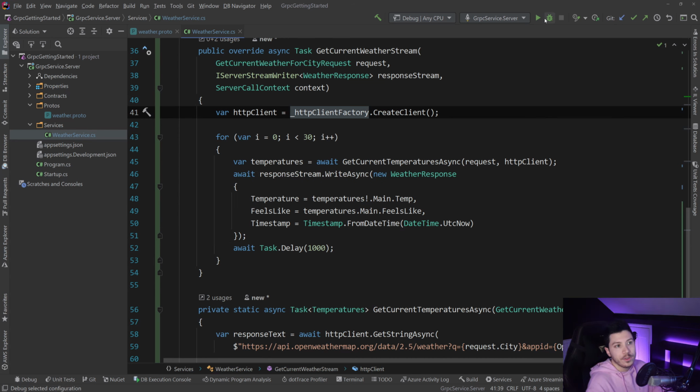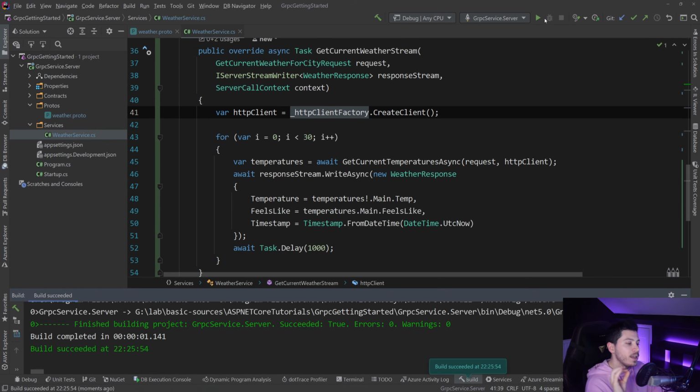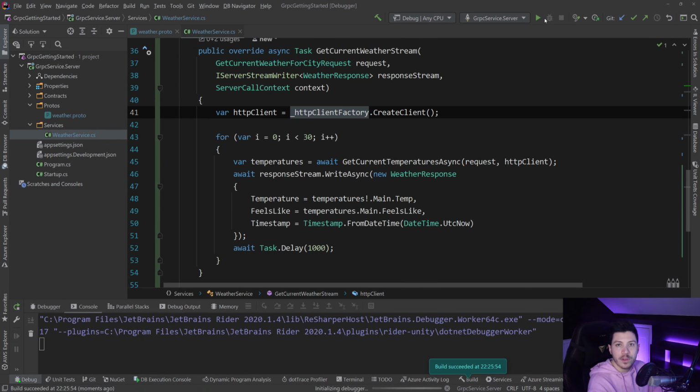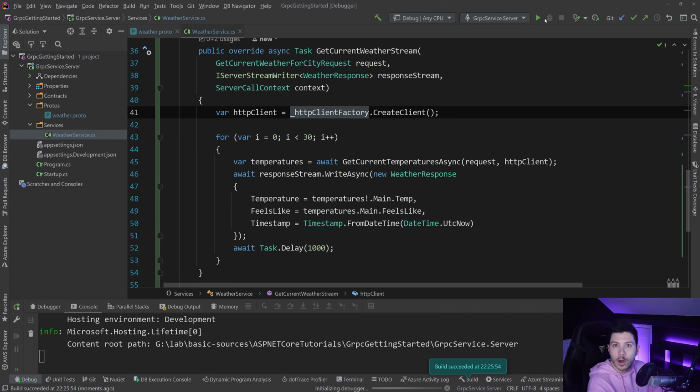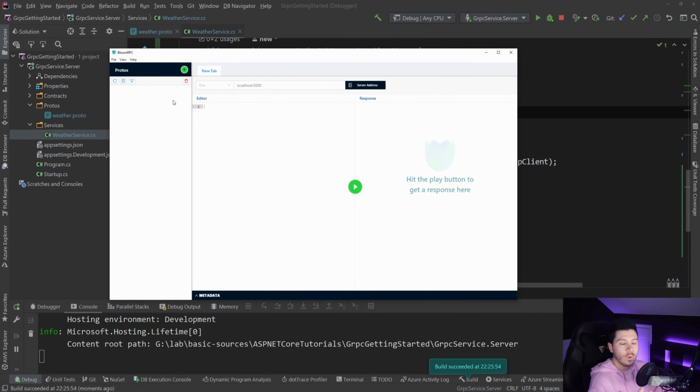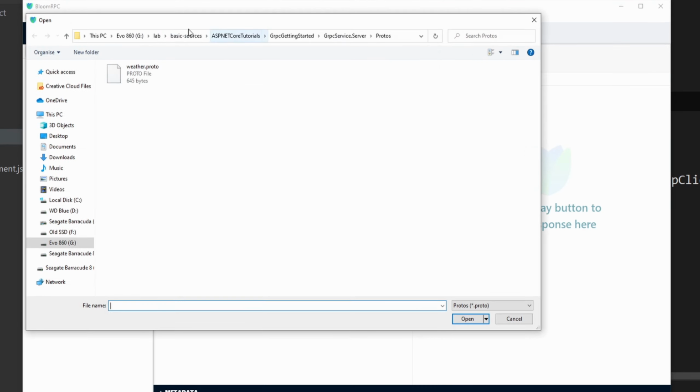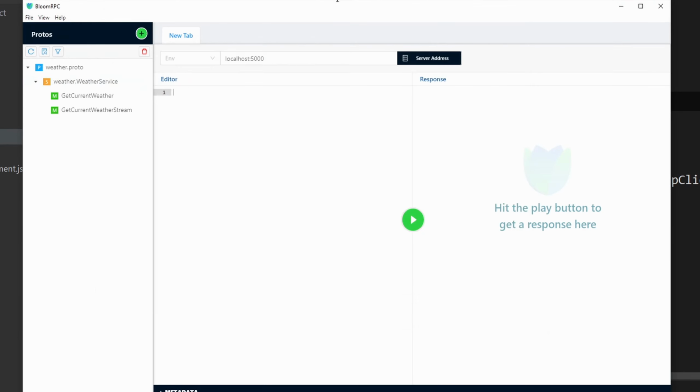So all I need to do now is just run this, and like I talked about in the previous video, I'm using a client called BloomRPC, which doesn't allow me to zoom in on the actual operation, so I'm going to enlarge this during editing. All it needs me to do is provide the protocol buffer file, so weather.proto, I upload it.